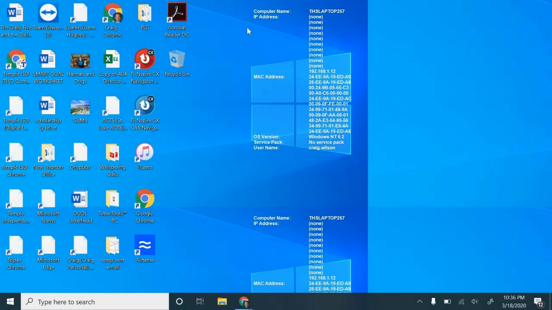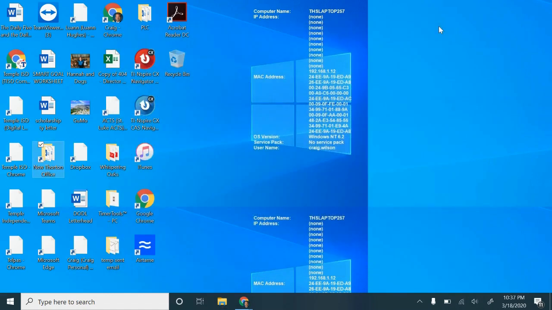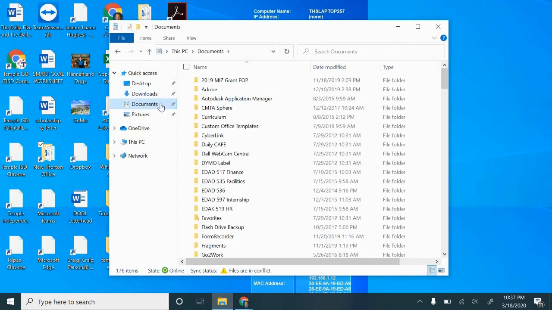Don't be surprised if your desktop doesn't look like your cute kids that you have at home. Your background image typically will not refresh, but you look at your icons, they're all there, and now I can get to them just like as if I'm at work. For example, here this goes out to a network drive that I used to go to, so I'm on the network, I can tell there. The other thing I can do is if I go down to File Explorer, and if I go out to my documents, I can see all of my documents just like I'm at work.